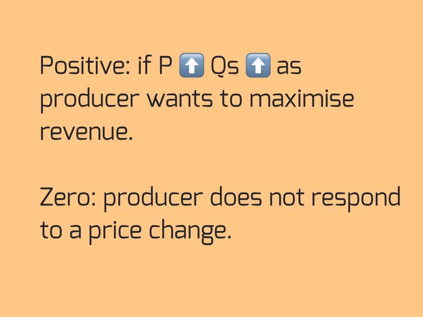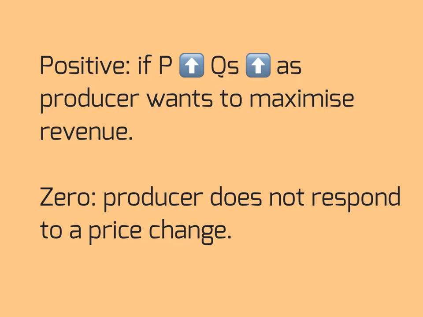If the figure we get is a large number, then it is very responsive to a price change, meaning that it is elastic. A large number would be something that is greater than 10. If the number is a small number, that means it's not very responsive to a price change. That it is an inelastic good, and the small number would be less than 10.